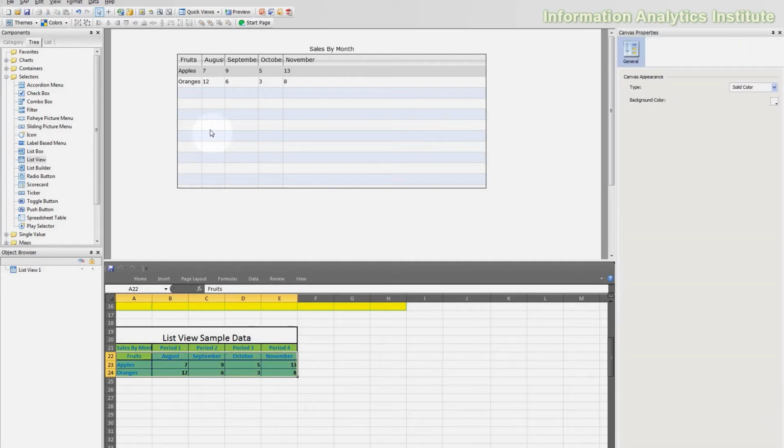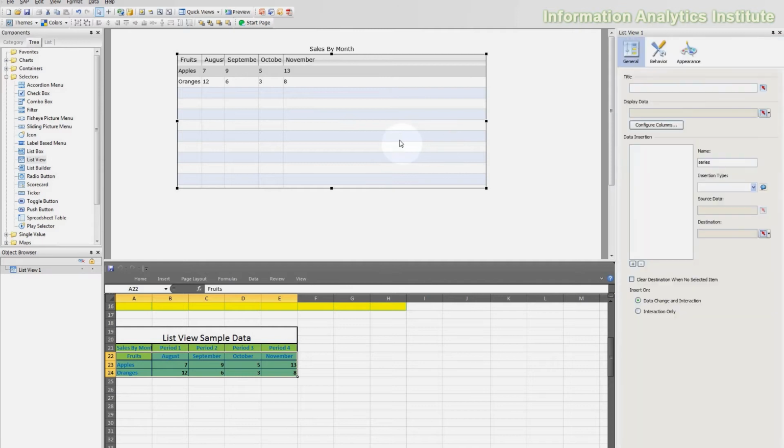So you can see here that it just took all the data and inserted it into the cells the same way as it is displayed on the spreadsheet in Xcelsius. Let's set the widths of the columns. You can see here that some of the words don't fit, and in order to fix that I'm going to set the widths of the columns.